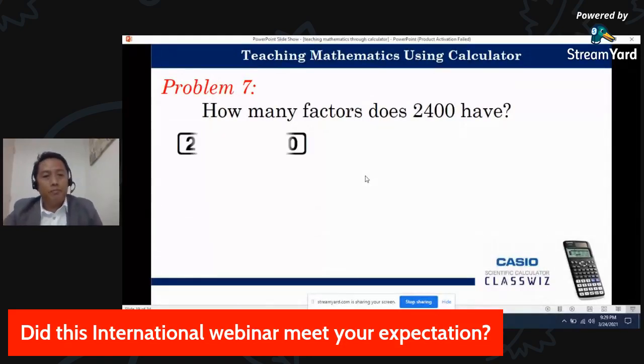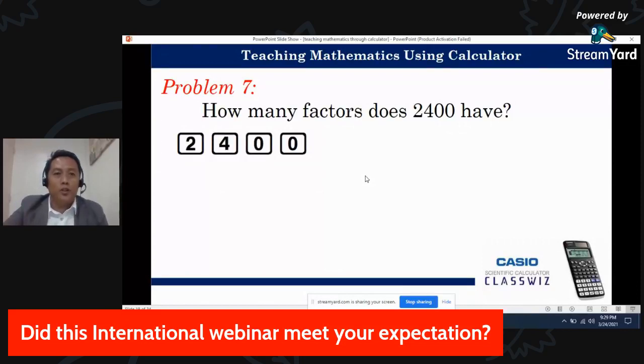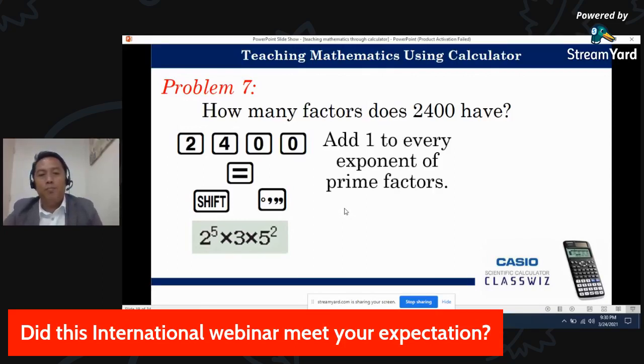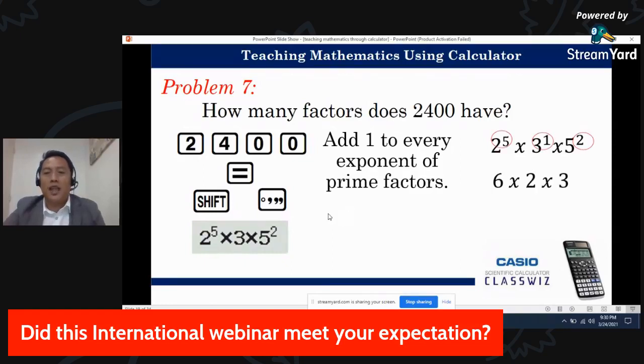But if you are going to use your calculator, you have 2,400, and then you will have the prime factors, which is 2 raised to 5 times 3 times 5 squared. So again, add 1 to the exponent of each prime factor. You have 6 times 2 times 3. So 6 times 2 times 3 is simply 36.